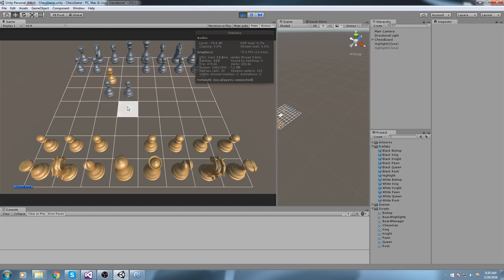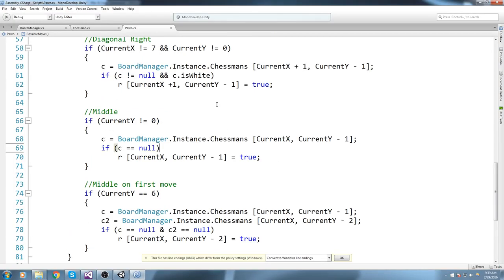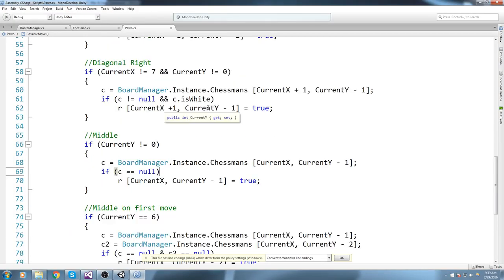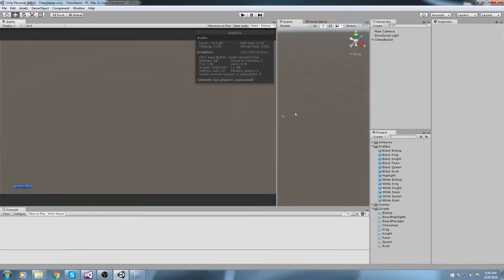Now we get a really weird bug if we just take over a piece without killing it, then it's going to bug the rest of our game. So we're going to be fixing that in a short moment. Let me just test out one more thing. And as you can see, all the 4 moves are in action here. You can actually choose to go diagonal right, left, up 1 and up 2. Okay. I'm not going to cover the en passant just yet. I'll be doing it a little bit later on because this is getting a little bit complicated.